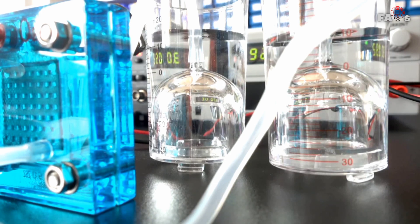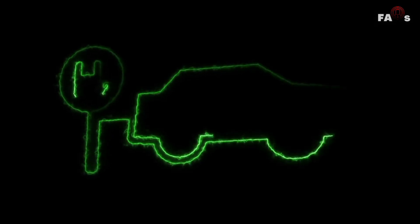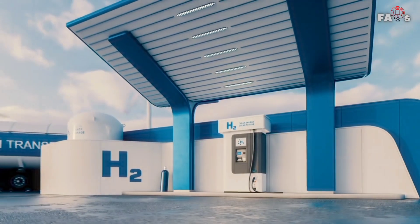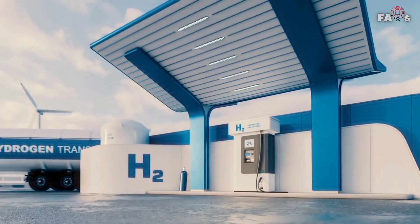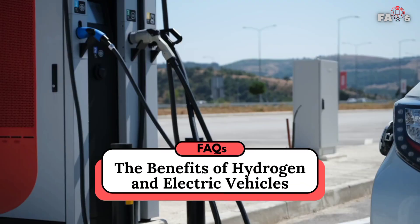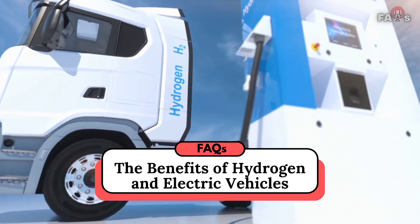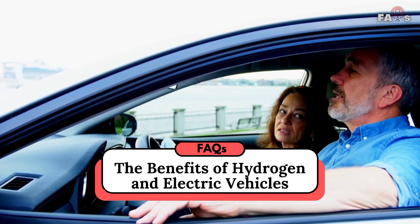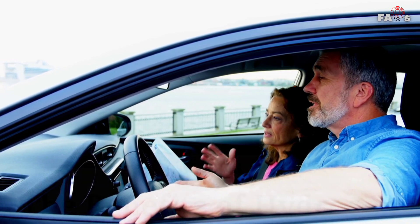The motor is powered by electricity while harmless water vapor is emitted into the atmosphere. Hydrogen fuel cell vehicles, also known as fuel cell electric vehicles, are refueled with hydrogen at service stations equipped with pressurized natural gas tanks. Both electric and hydrogen cars have a variety of advantages, which relate to the technologies themselves as well as the support and availability of each type of vehicle.